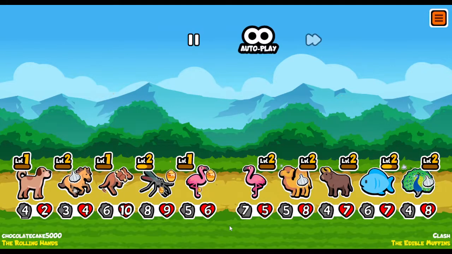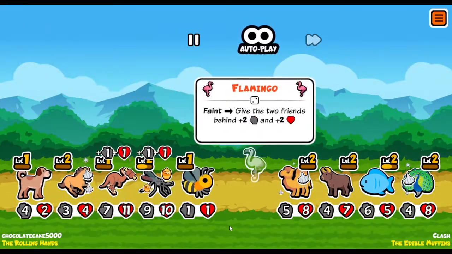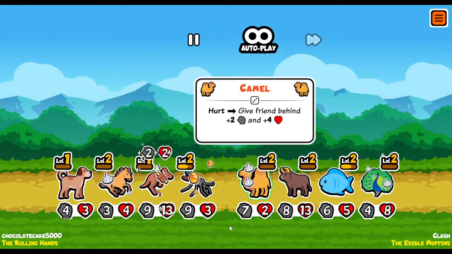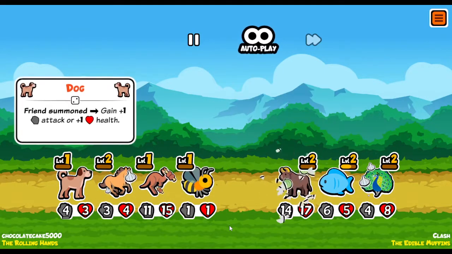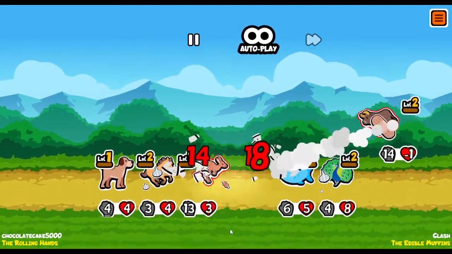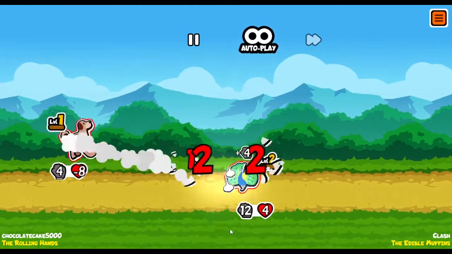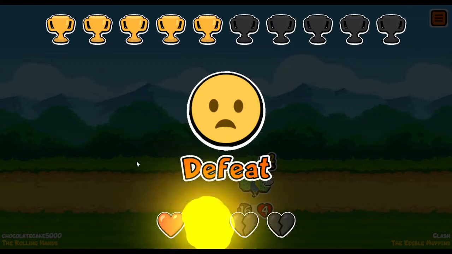Garlic armor for the dog will be really good. Alright, flamingo versus flamingo is a little awkward. Hit the fish. Dog gets healthy. The bee is not going to be doing too much. It does get rid of the armor for this guy, I think. Okay, kangaroo surviving there is big. Wow, level 2 peacock is kind of a beast. Are we still alive? We have one more health.